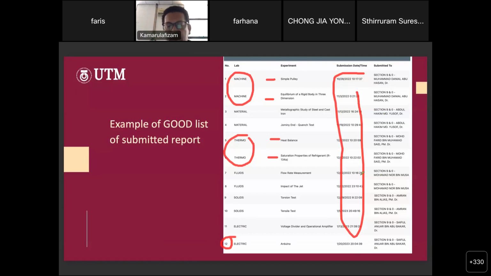But you also have to take note. Some lecturers' style of grading is different from other lecturers. Some lecturers' average mark for the students is 90. Some lecturers' average marks given to the students is 70, and some lecturers' average marks given to the students are 60. I have seen this pattern, and so you should be able to understand why your mark is high or why your mark is slightly low compared to your friends. Because you have 6 lecturers grading your reports, each lecturer has a different kind of judgment.